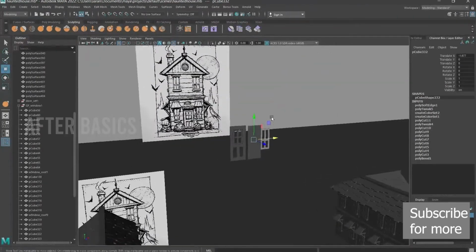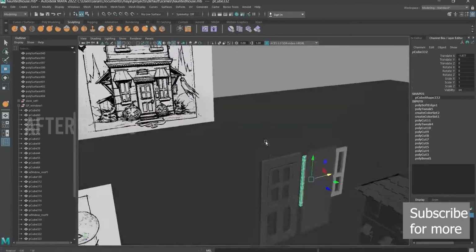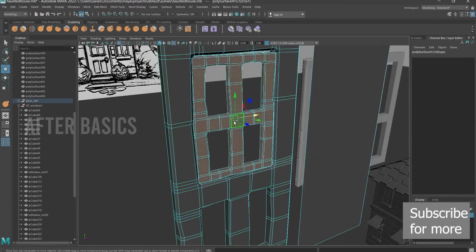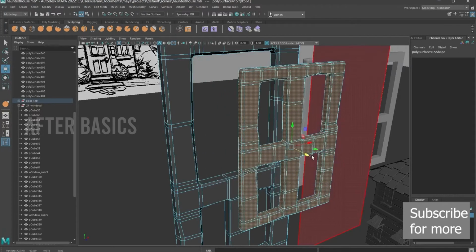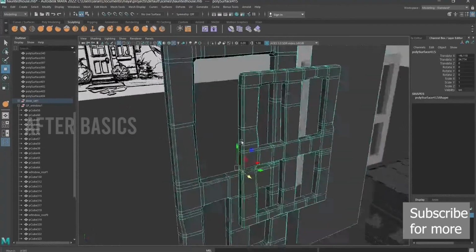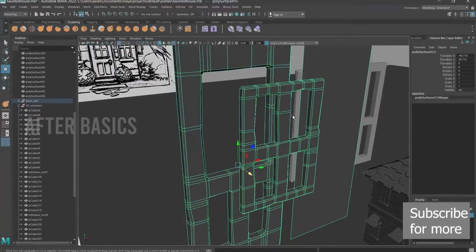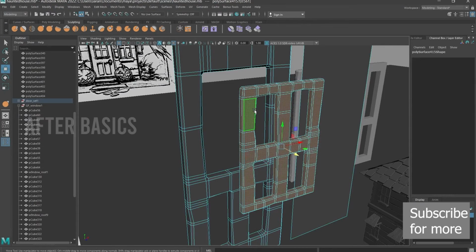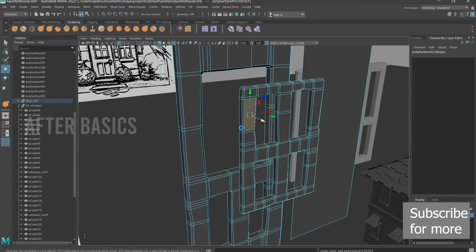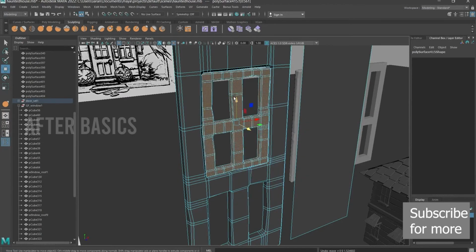Keeping that in mind, I made it like this. Also this one is a separate piece. Why did I do that? If I make this in separate pieces, I can avoid a lot of unwanted extra edge loops.